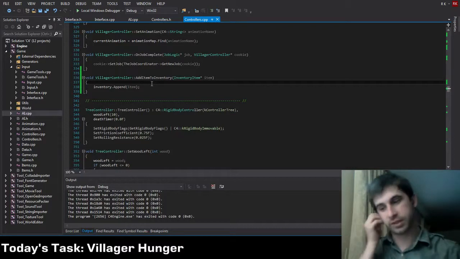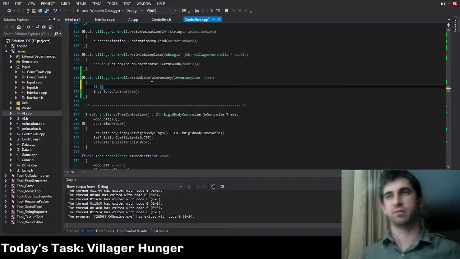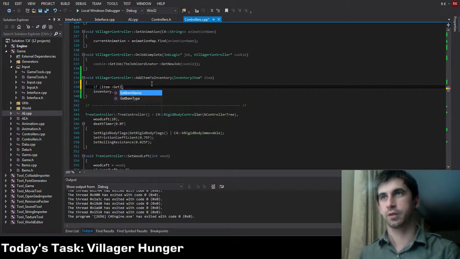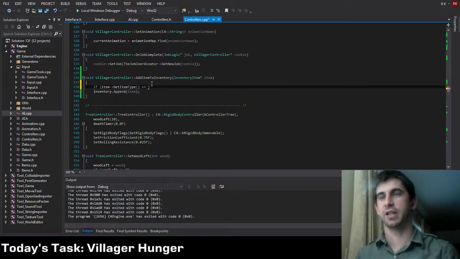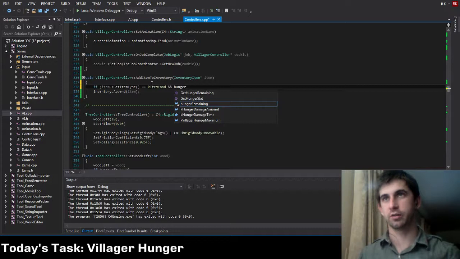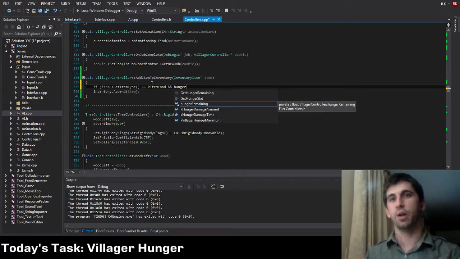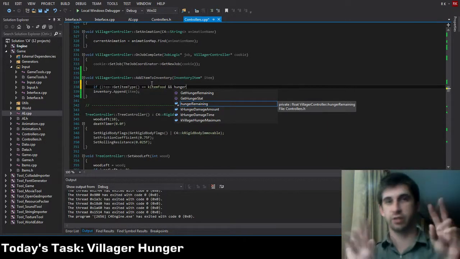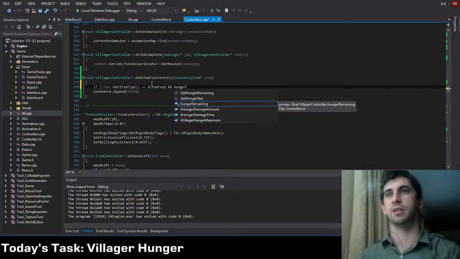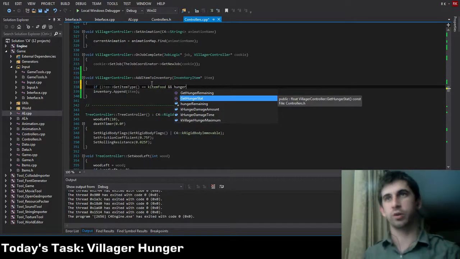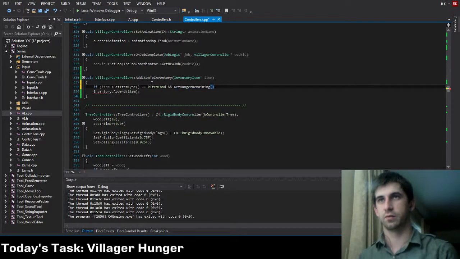And so instead of just appending it to the list kind of blindly, we can say if the item's type is food and my hunger, because this is something that's not going to happen too often, right? You shouldn't, as a character, be receiving and sending items all the time. So this is something we can consider an event, and we can handle this in a much better way than we would a lot of other stuff.